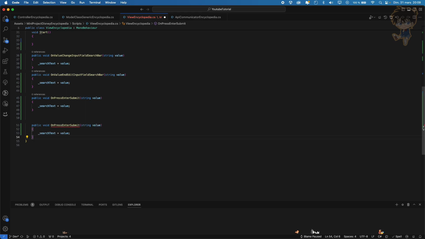So let's create another function, on click search button. Right now this function won't do anything because we didn't code in the controller what it should call to be able to retrieve the information. So we can save this.